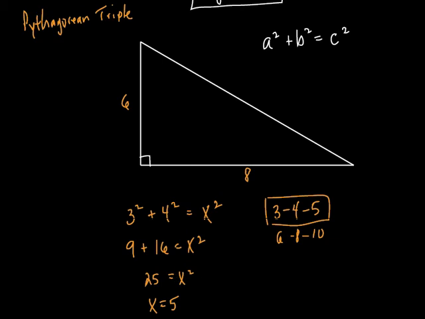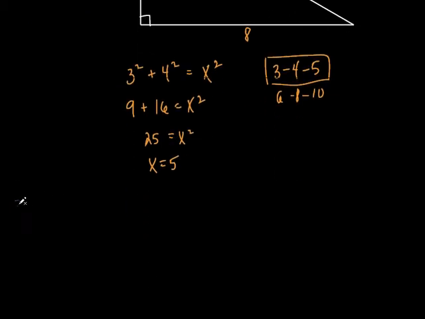Make sense? Now there are some other Pythagorean triples. Let me just list them. This is 3, 4, 5. And there are some other right triangles where all the sides come out nice and whole. 5, 12, 13 is one. 8, 15, 17 is another. And then there's another one, 7, 24, 25. Now there are more, but the others are probably a lot more rare than these. So those are your Pythagorean triples, and that's very helpful. Do you have to know them? No, you don't have to know them, but it's helpful from time to time to know those.